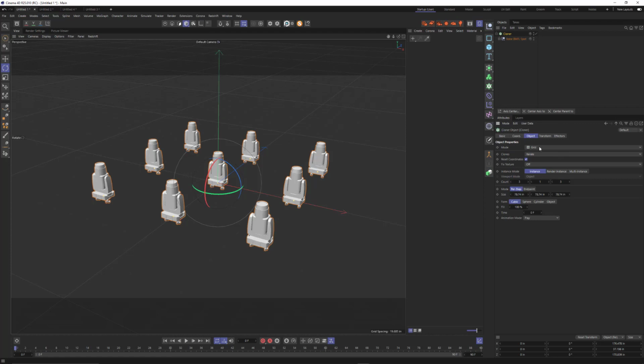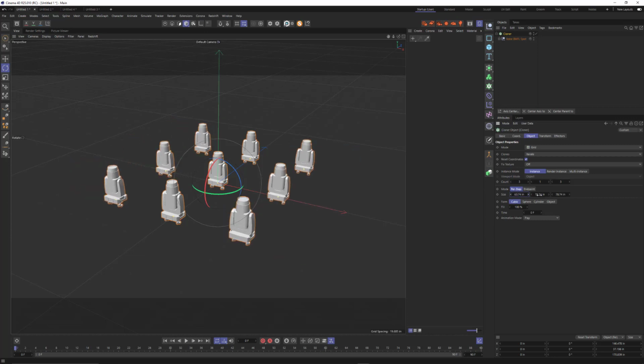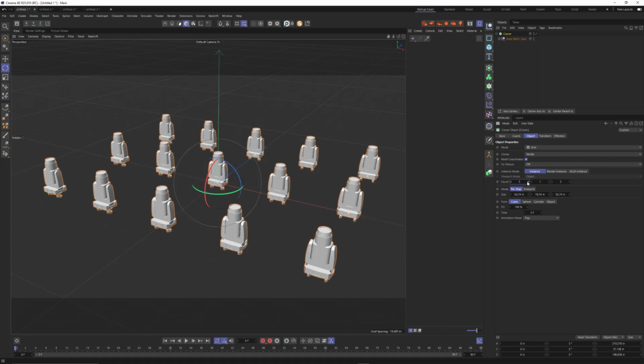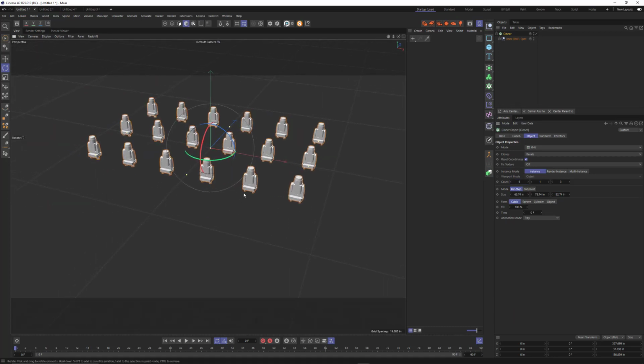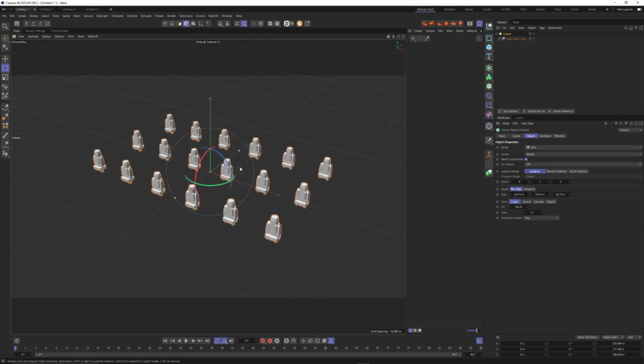So the mode, there are different kinds of clones that we can do. It defaults here to grid, but there's also object, linear, radial, honeycomb. So depending on your application, different things will come into play. And so now this grid is telling me that in X, left to right, it's making 3 copies. In Y, the vertical, it's making 1 copy. And then in Z, the depth, it's making 3 copies. And then I can also adjust the spacing of these, and we can add more and up these numbers. So this is really cool, right? You can start to see already, if you're doing seating layout, this might be your new best friend, right? Cool.